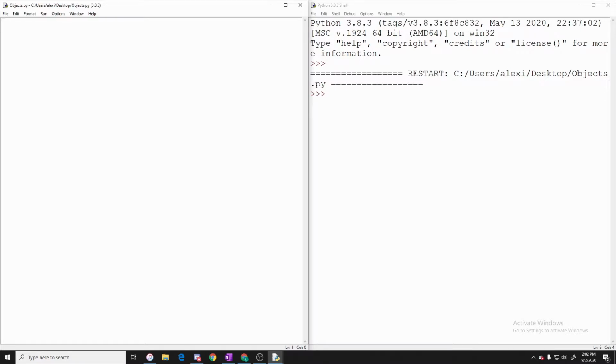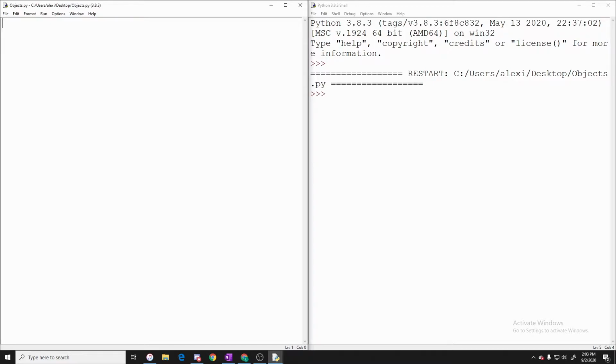In today's lesson, we're going to be talking about objects. So in Python, objects are basically custom data types that you can define yourself. As you've seen all throughout this series, we've been using some data types like lists, integers, floats, and so on, and they've been all predefined within Python. However, you're not limited to just those data types. You can create your own data types to model anything you want, basically.